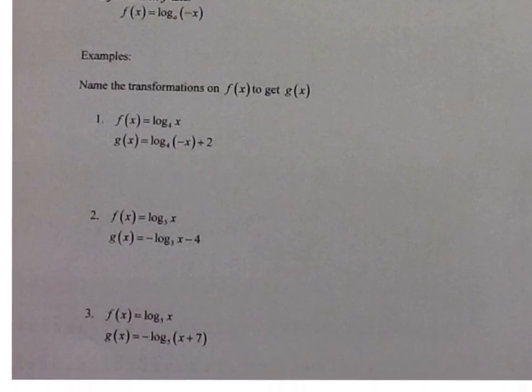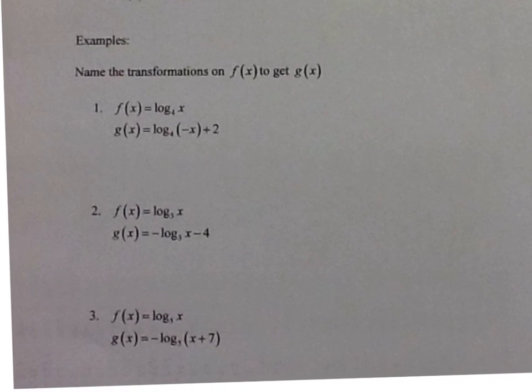All right, so what we want to do here is just quickly identify the transformation. I'm starting off with my log base 4 of x. What's my transformation? If I change x to its opposite, that means it's a reflection over the y-axis. Reflect over the y-axis, x changes. I have a +2 on the outside of the parentheses. That means I'm moving it up and down. That's up 2 in this case because you're adding it to the y value.